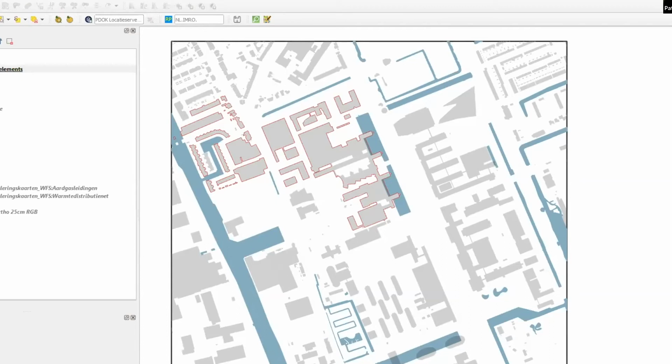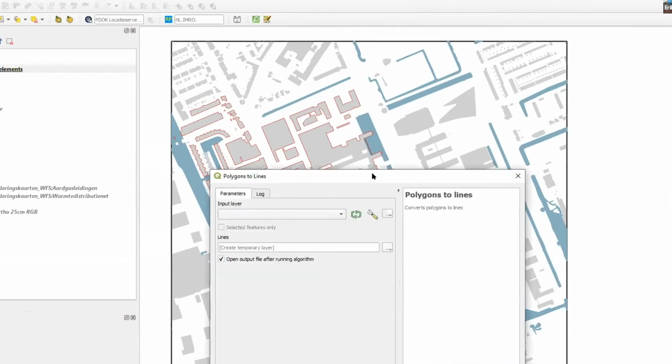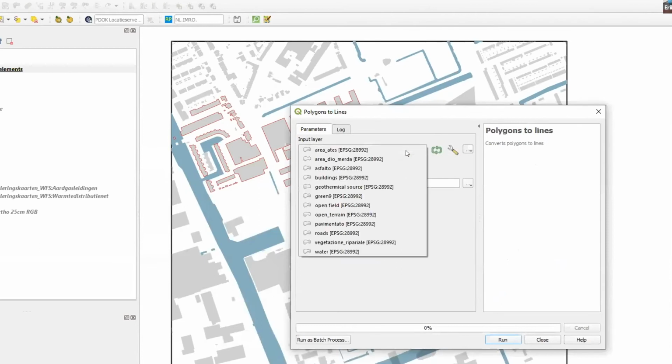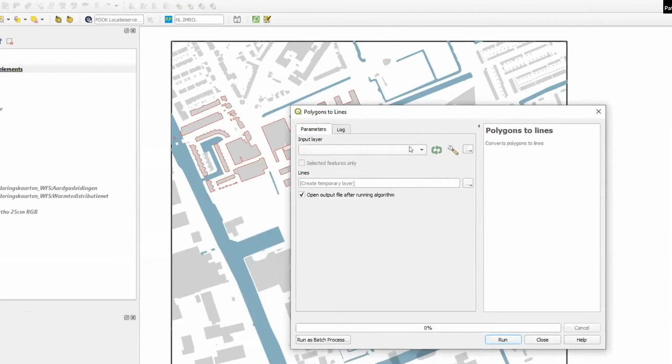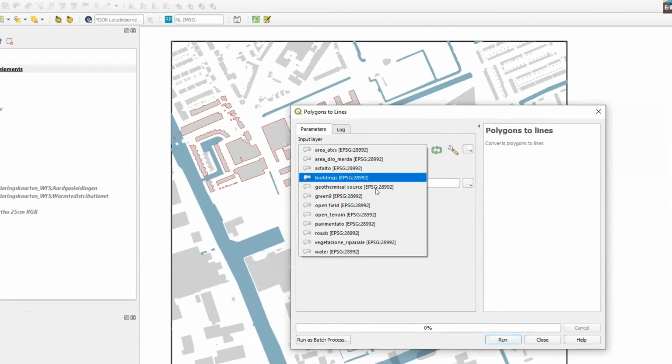Oh yeah, you're over it. Okay. What I normally do is I search and then I look at, for example, a polygon to line. So I start typing polygon and see if there's something there. Here, polygons to line. Right. Oh, there you go. It is always easier than it looks in GIS when the tools are working and not crashing.